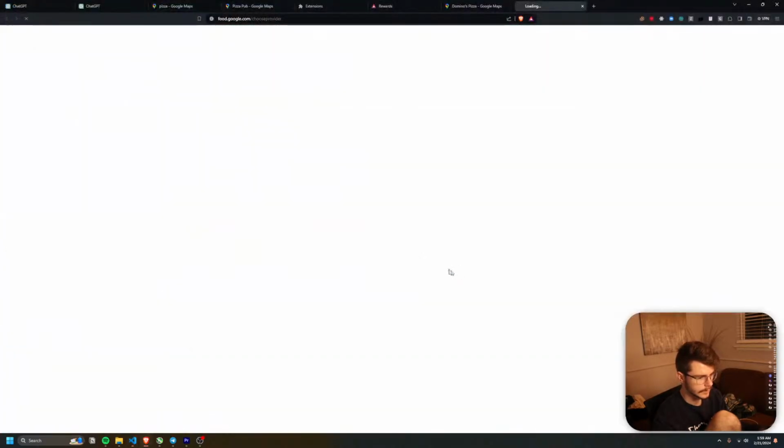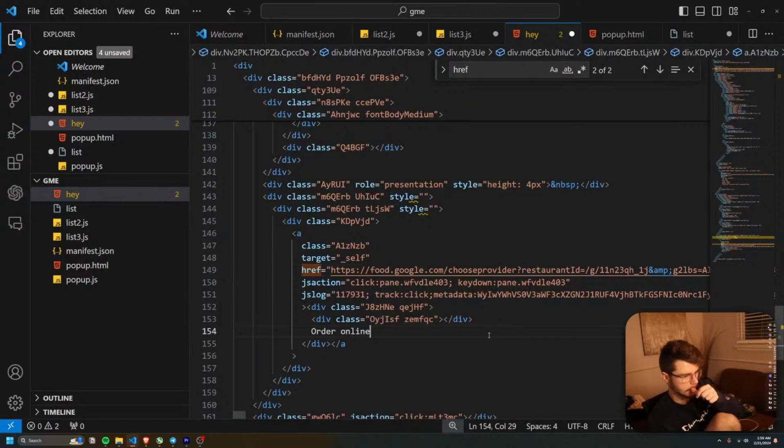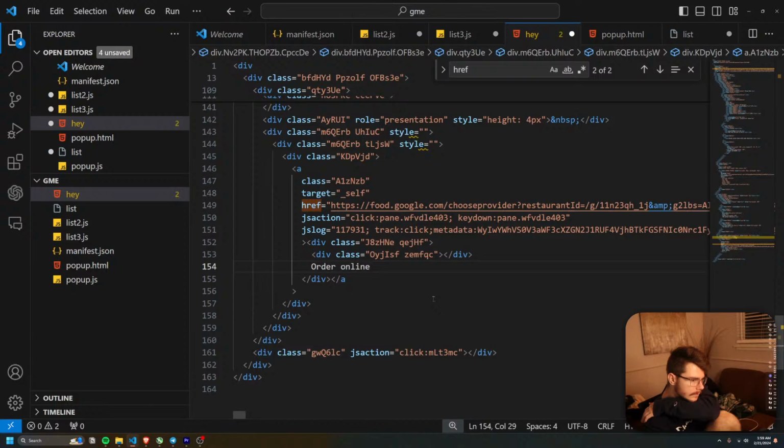What is this URL? Yeah, that's like a button right there. That's the order online button.